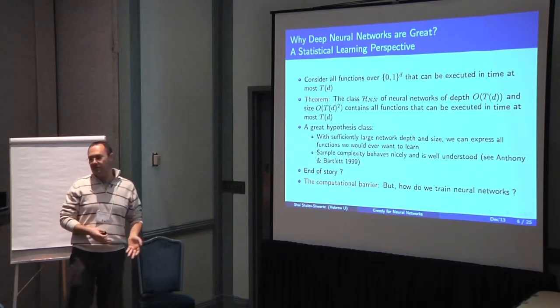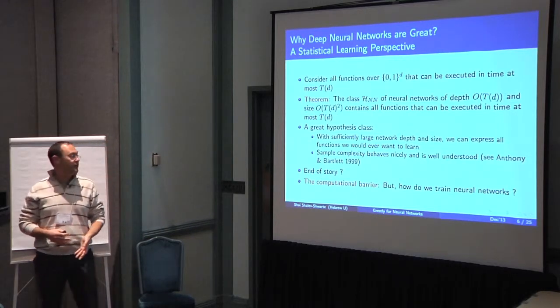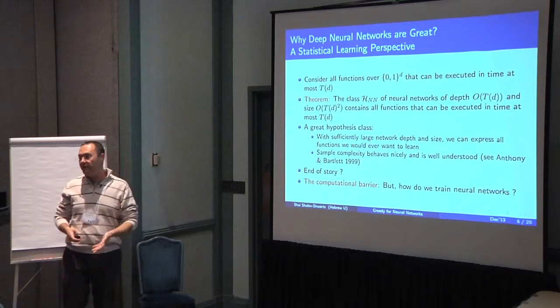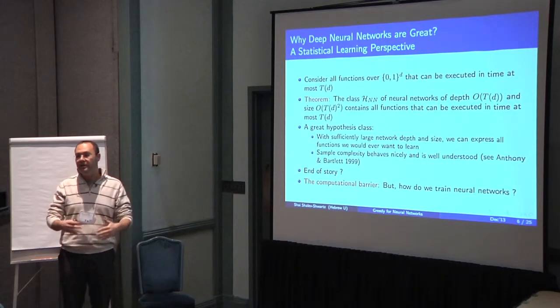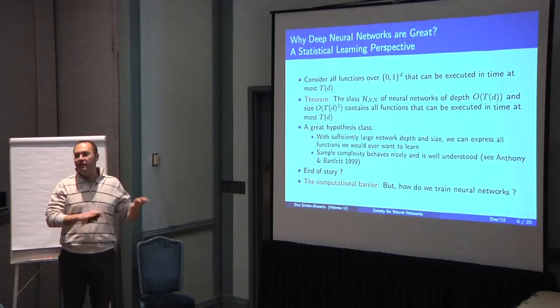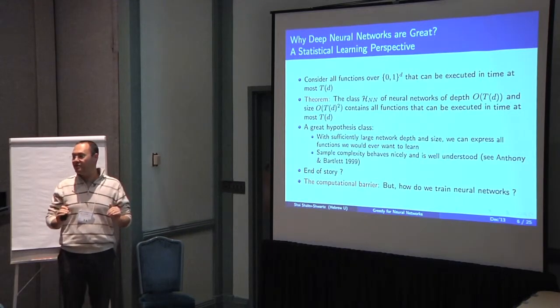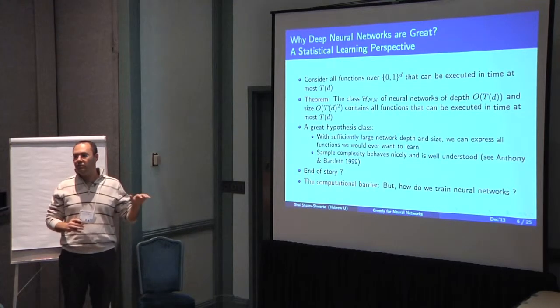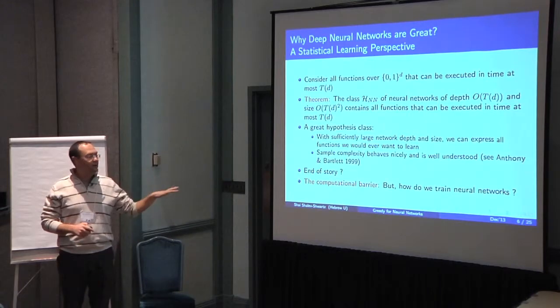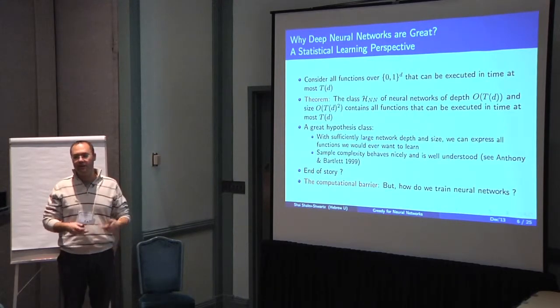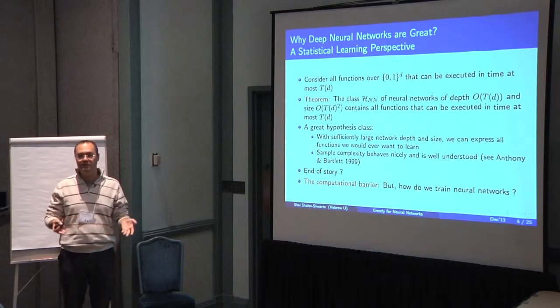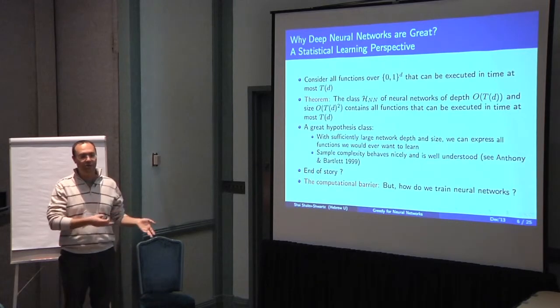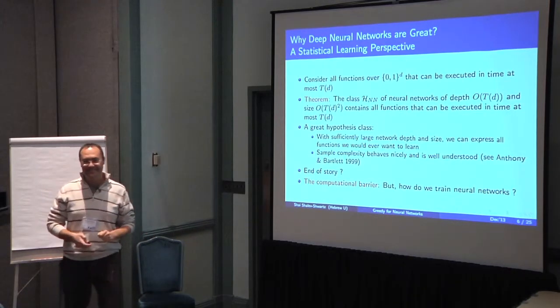Of course not. Of course, the problem is a computational barrier, or how do we train neural networks. And from here, in practice, comes the thing that we do not understand at all. So my first message in this talk is that statistically, neural networks are excellent, are great. Okay? The main problem with neural networks is how do we train neural networks? And now, if there are optimizers in the crowd, this is your job, right?